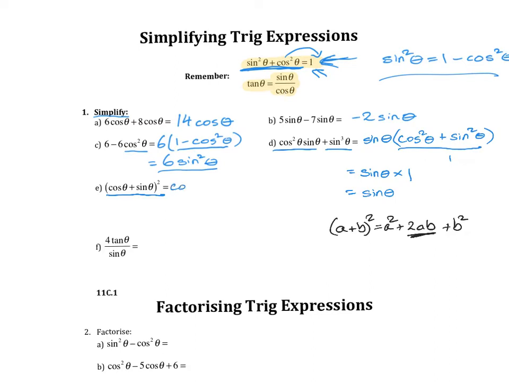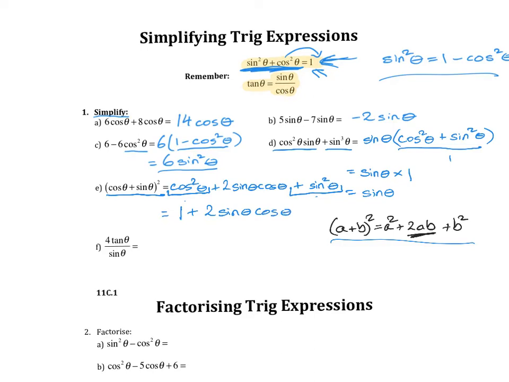All right, we get cos squared theta plus 2 sine theta cos theta. I could have written cos theta sine theta as well. I'm just used to doing sine first. Plus sine squared theta. So that's using this perfect squares rule to expand the brackets. Now, it's up to you if you need to rewrite it, but hopefully you realize that this cos squared theta plus sine squared theta is again just this identity. So all of that adds up to the number 1. And then we've got plus 2 sine theta cos theta.